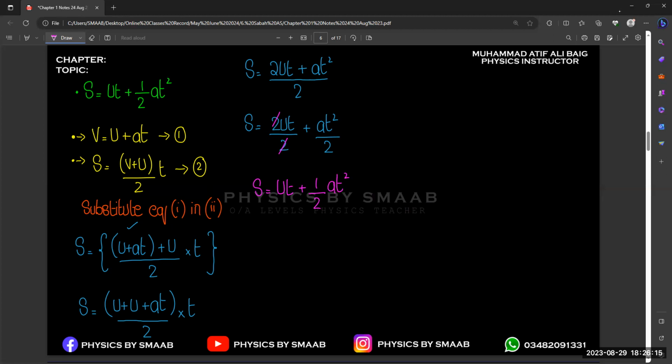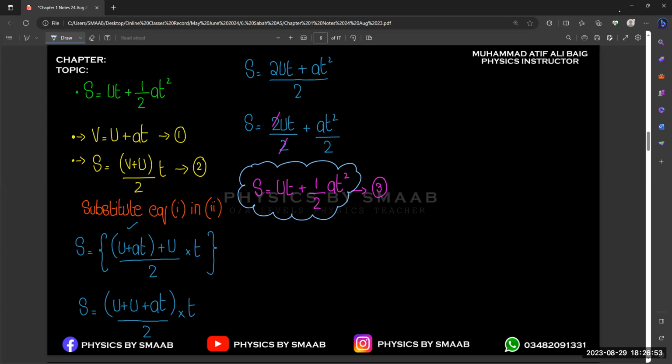Can you take the T as common? Yes, you can also take the T as common, but actually I'm just deriving with the equation that is written at the start of the derivation part. It's up to you how you arrange your equation, because in numericals we can arrange the equation according to our situation. Okay. Because T is already common, right? We just multiply T with the other components, right? Initially, we know that both are common. Okay.